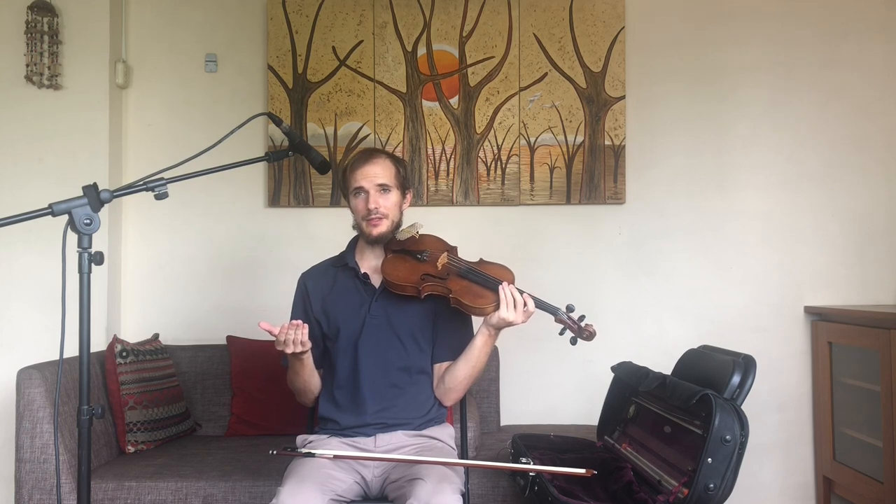Another thing we have to think about when playing without shoulder rest is how we're going to lift the violin up. If we're playing with shoulder rest, we can help with that area to lift the violin and don't necessarily need the hand. But if you're playing without a shoulder rest, you definitely need to help with the hand. How I play is without any padding on my shoulder, so there's absolutely no help from the shoulder lifting the violin up — I need to work the left arm. If you use a pad, it'll be a combination: you have some help like a shoulder rest, yet you'll still help with the hand.